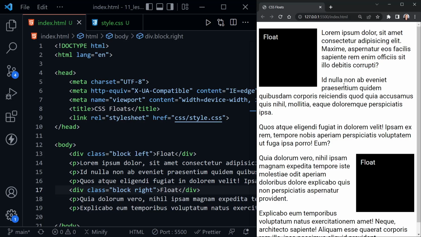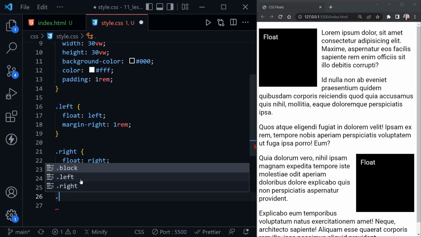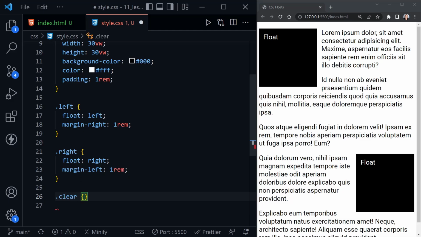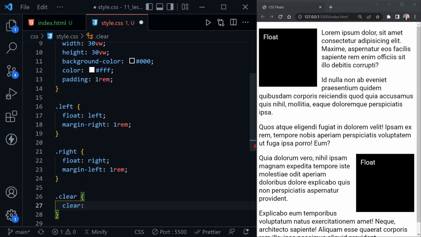Or let's say we didn't even have the container, but we didn't want this second paragraph to wrap. And in the past, it was handled a little differently than it currently is. So let's create one more class, and I'll show you something you may see. Once again, I would say in more legacy code, let's call this a clear class. And then inside of this class, we'll say clear, and we can say just right or just left if you want to clear something that is specifically floated left or right. But it's very easy to just say both, and then it will clear both. And you'll see what this does in just a moment here.